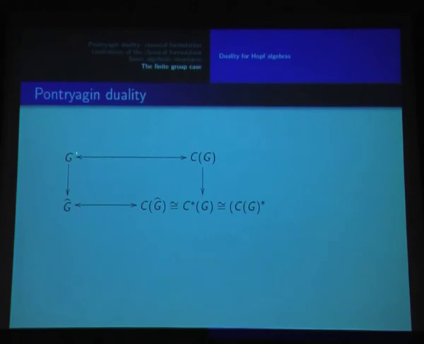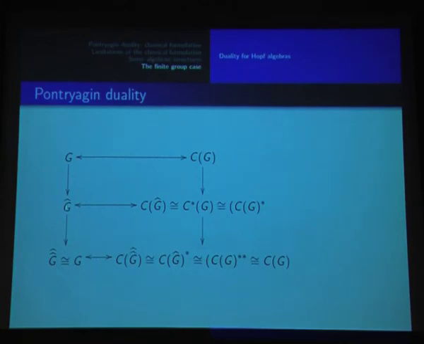Then there are two ways. From G, we could pass to this group G hat, or from C g, this Hopf algebra, by duality we can pass to this object. Note one thing: even if G is non-abelian, we can always pass from this Hopf algebra to another Hopf algebra C g star, which is isomorphic with C star G. This part does not require G to be abelian. If moreover G is abelian, then we realize that this thing is the same as C g hat. So in case we were encoding our groups through this structure, then this duality of Hopf algebras respects this structure of passing to the Pontryagin dual. If G is encoded in C g, and we restrict this duality of Hopf algebras to the duality of groups, then this diagram is consistent, and of course then we can do it twice.